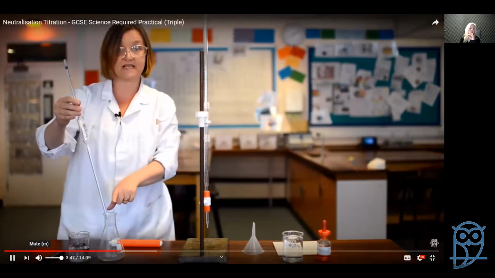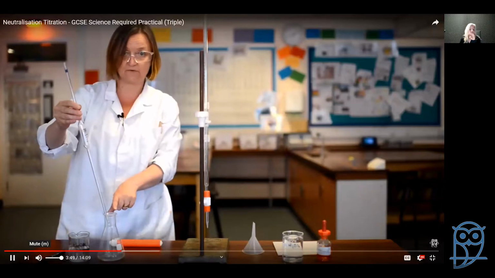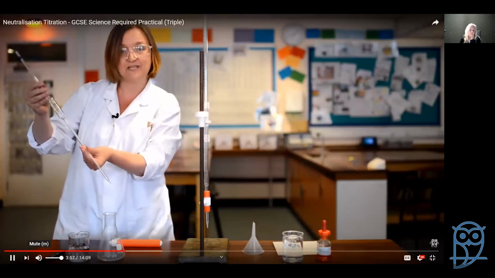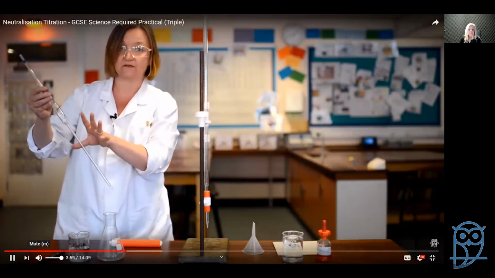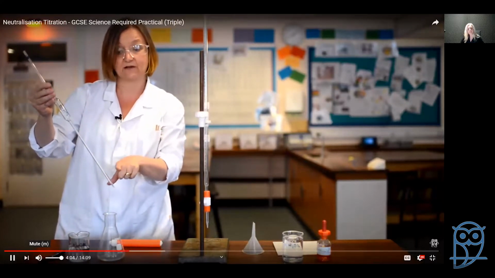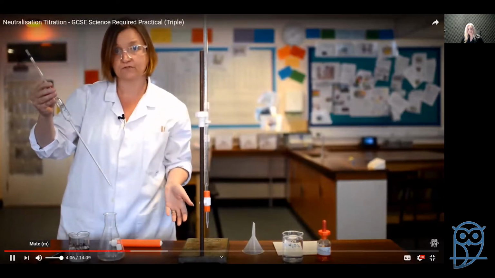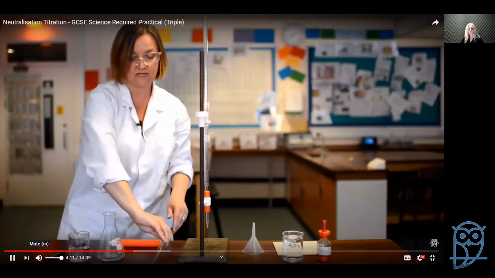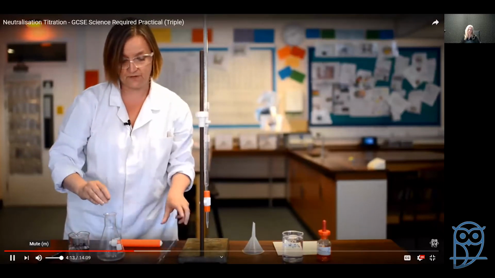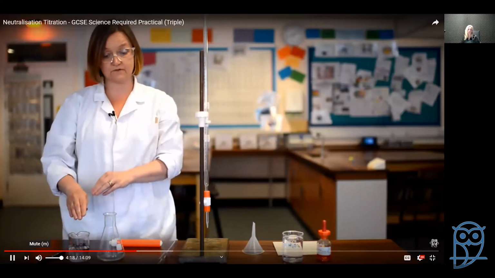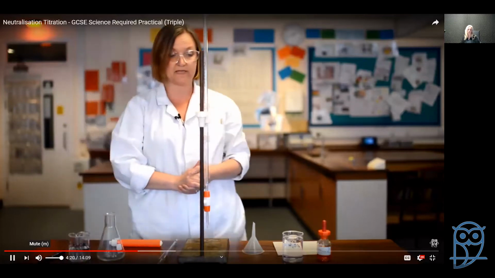Now, as it reaches the end, you just let those last couple of drops out, but you might see that there's a small amount of sodium hydroxide still in the tip of the pipette. You don't blow that bit out, because when the piece of glass was made, that tiny bit that stays at the end was taken into account. So if you blow it out, you actually add more than 25 centimeters cubed. So we just let it drip, and then we take it out and lay it down. So that's taken a known volume of our sodium hydroxide of known concentration, and we've put it into our beaker.